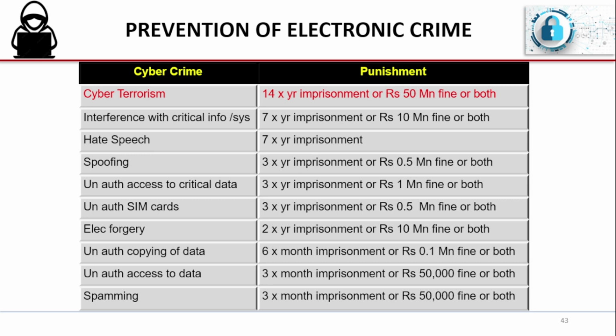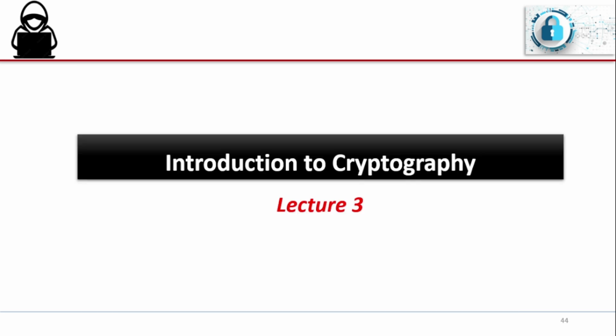Moving on to cyber crimes and their punishment. Nowadays in Pakistan, cyber terrorism can carry 14 years of imprisonment and a 50 million fine, or both. You can just have a read and be very careful about which sort of hacker you want to become: black hat, white hat, or grey hat.